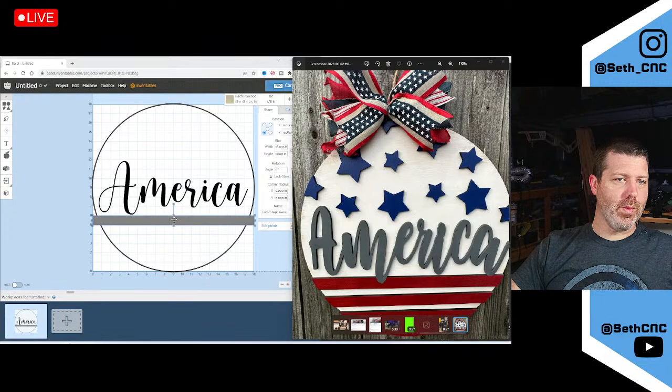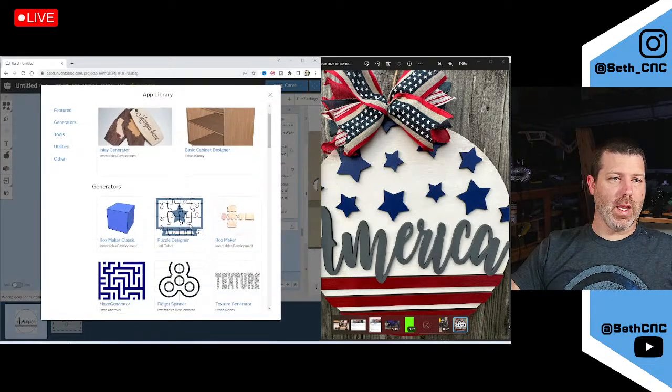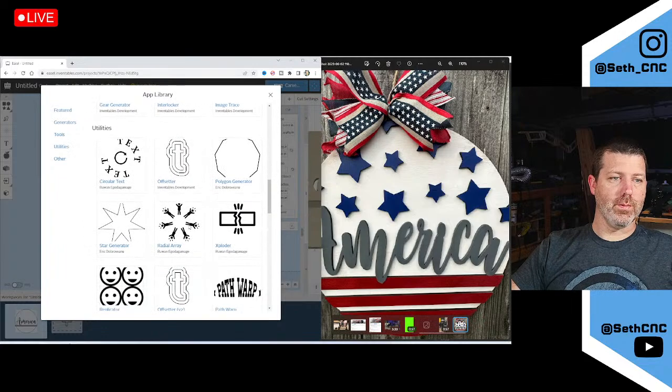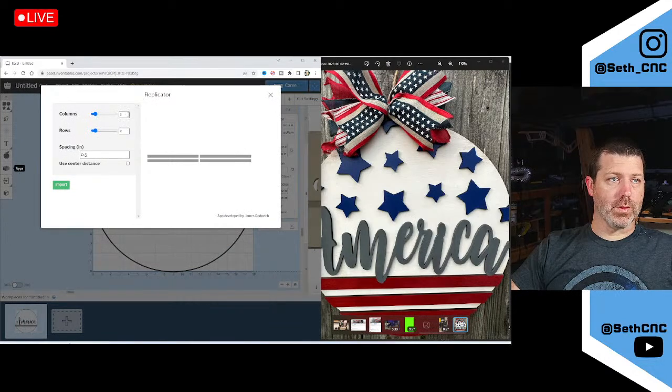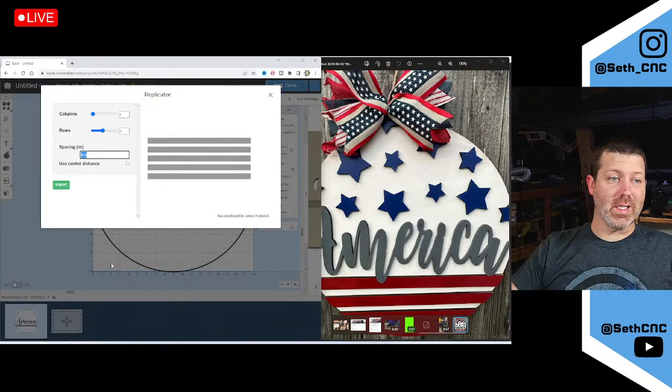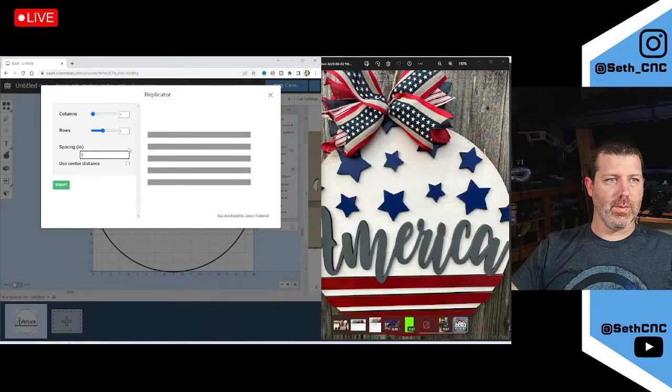So with one stripe here, all we got to do is come over into the apps and use the replicator, this app here, to create multiples. We only want one column, and we want multiple rows going down. Let's just do 5 to be safe. It's easier to delete them than to come back in here and run this all over again, right? And since our stripes are 1 inch tall, we want the spacing in between to also be 1 inch. That way there's equal spacing in there. We can see the original design, they didn't do that, so the white stripes look a little bit more narrow than the red. You can change it up if you want.